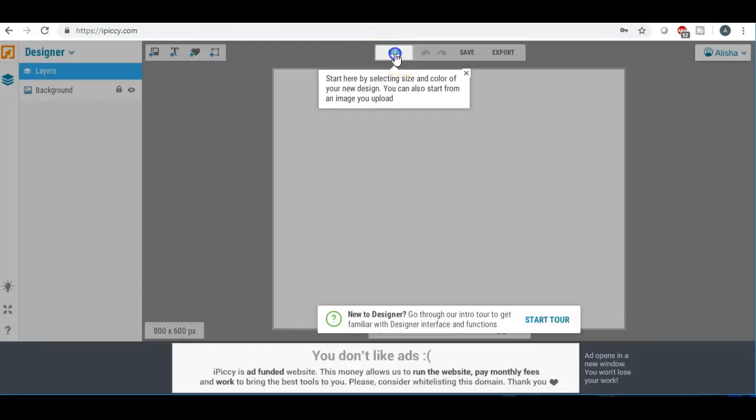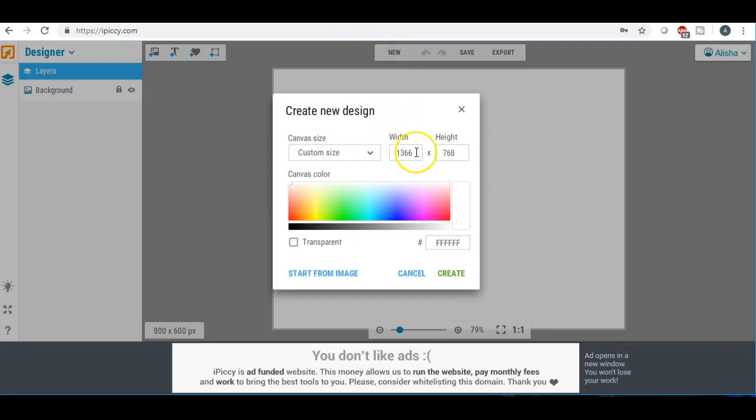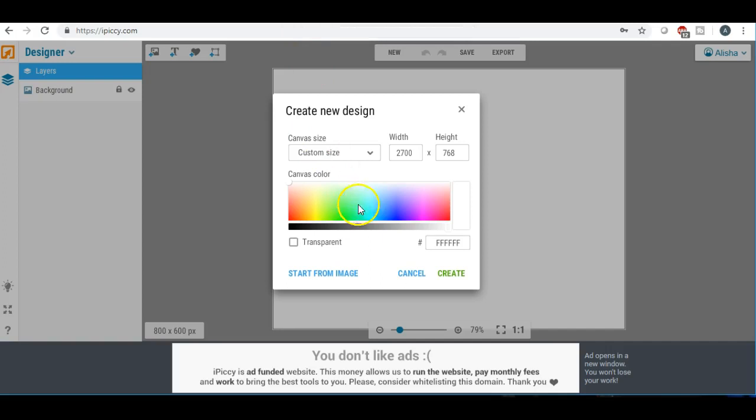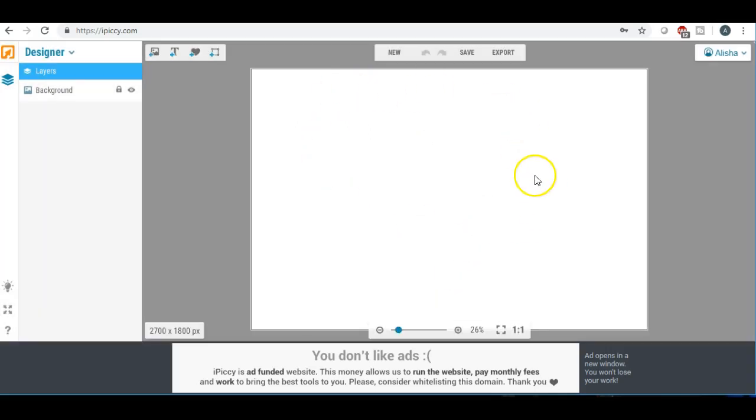So I'm going to click New, and for the width I'm going to put 2,700. Now I'm going to put 24, and that tells me I need 1,800 pixels. So in the height, I'm going to put 1,800, and then we are going to click to create our template.